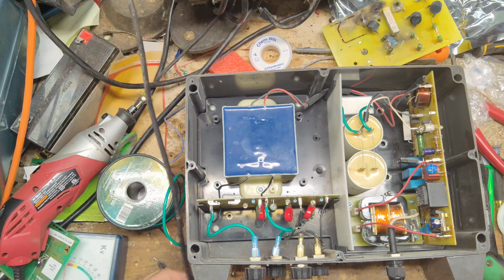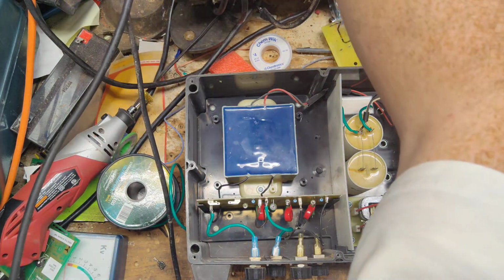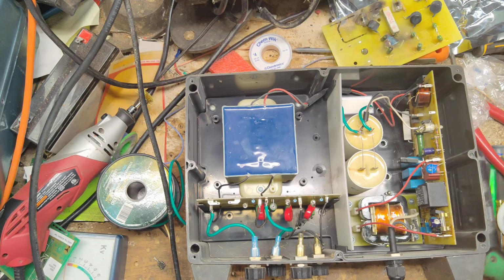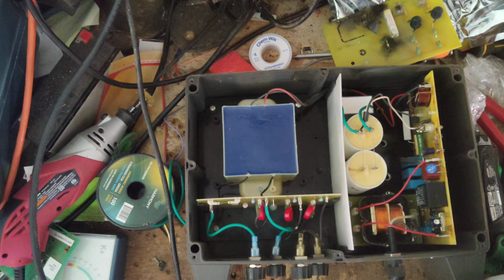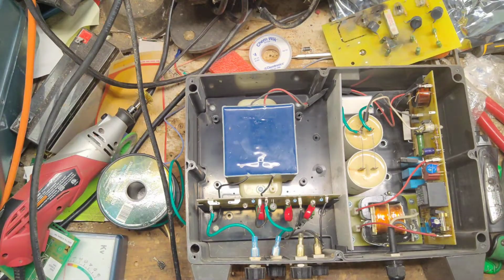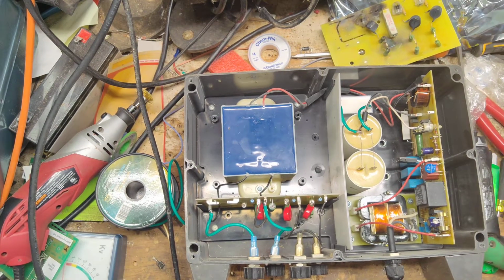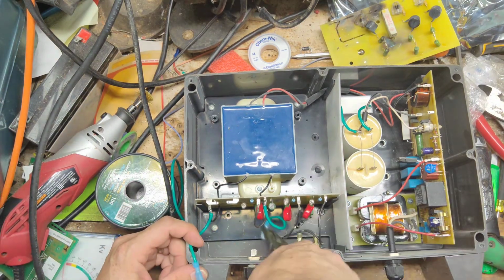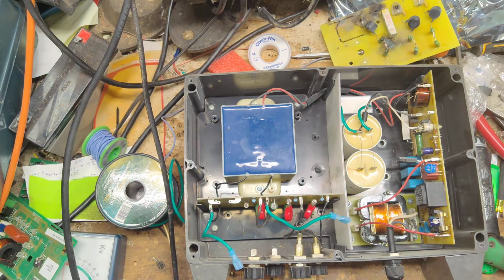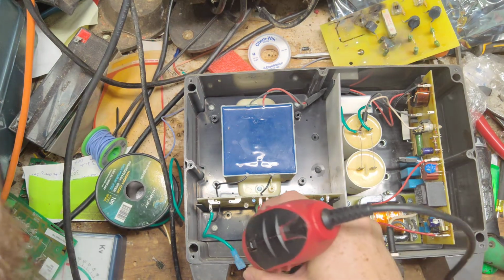Okay, let's go ahead and plug it in here. These units don't fire off right away. You got to give them about 10 seconds to kind of get going. All right, we got some arcing going on. It's not bad arcing, but it's arcing nonetheless. There's a bunch of this burnt soot around the areas that arc.